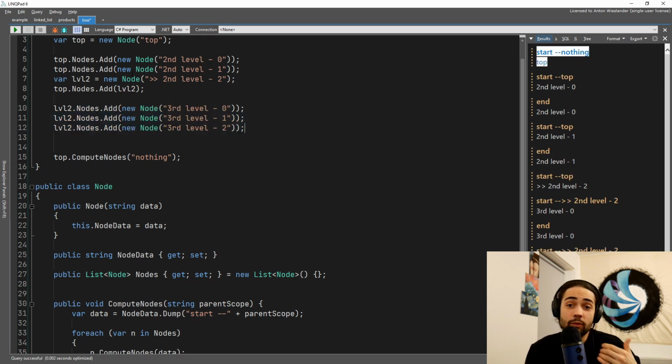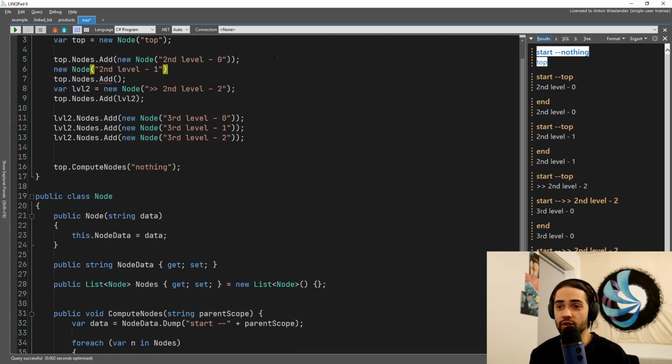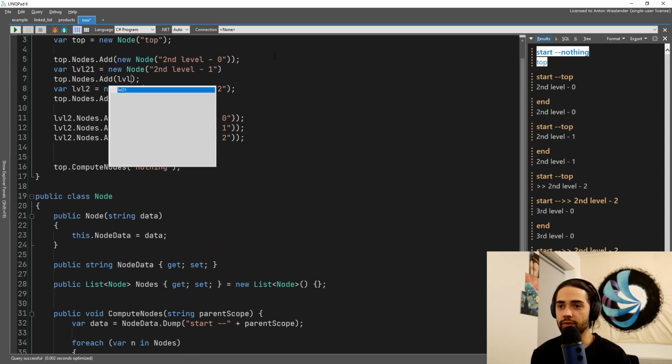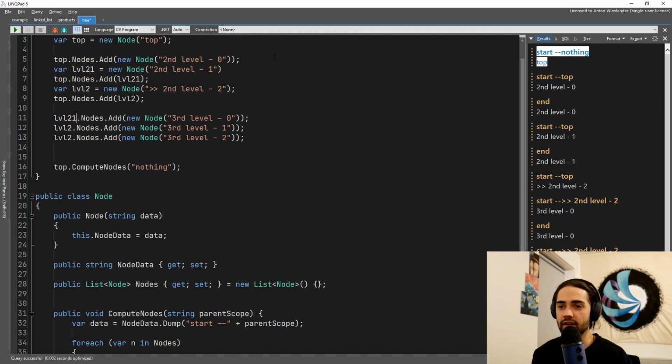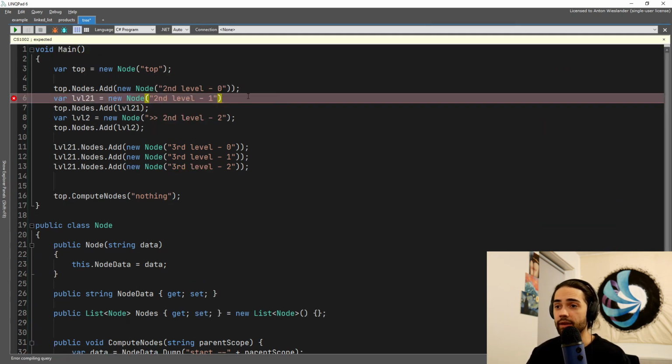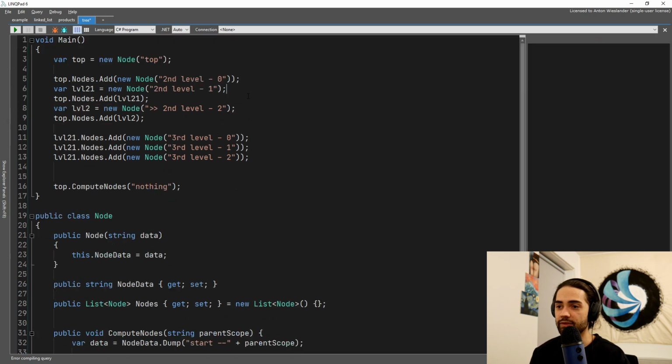So we can pretty much go ahead and move the whole instruction set to a higher scope. So let's say level 2-1 here. Again, I'll just level 2-1. And instead of assigning it all to level 2, I'll assign it to level 2-1. So all the instructions are now going to be executed in between the other nodes. Let me run this. Obviously, don't forget the semicolon.